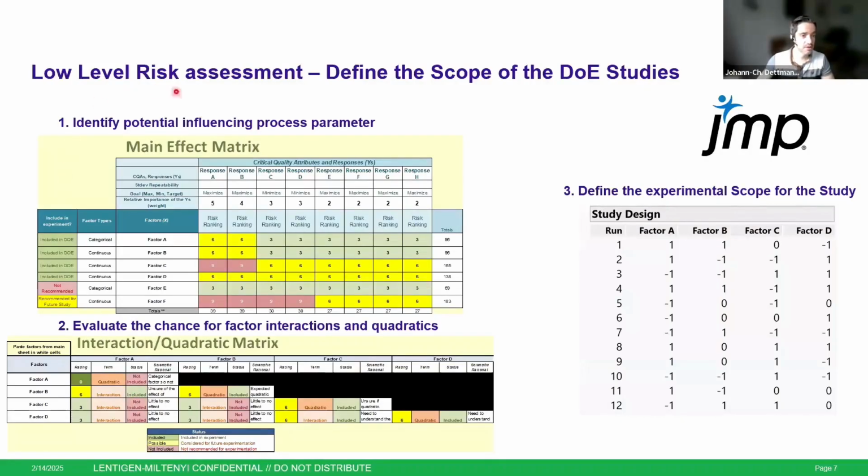And both assessments now, the assessment for main effects and also the assessment for the interactions, ultimately enable us a very clear definition of the DOE study design, because simply speaking, you can say that for every model term you want to investigate, an additional experimental run is required. And through this approach, it becomes really possible to create a specific design which is really tailored to your specific requirements. And to generate our DOE study, we use the custom DOE platform of JMP.